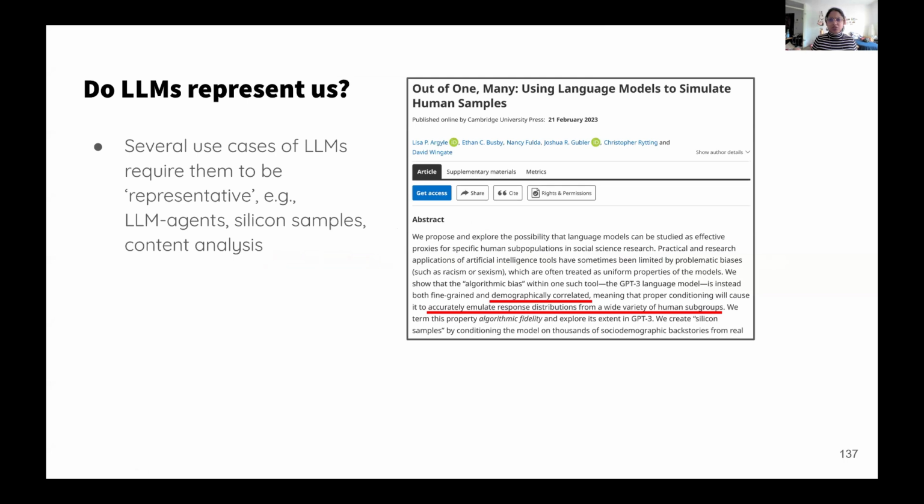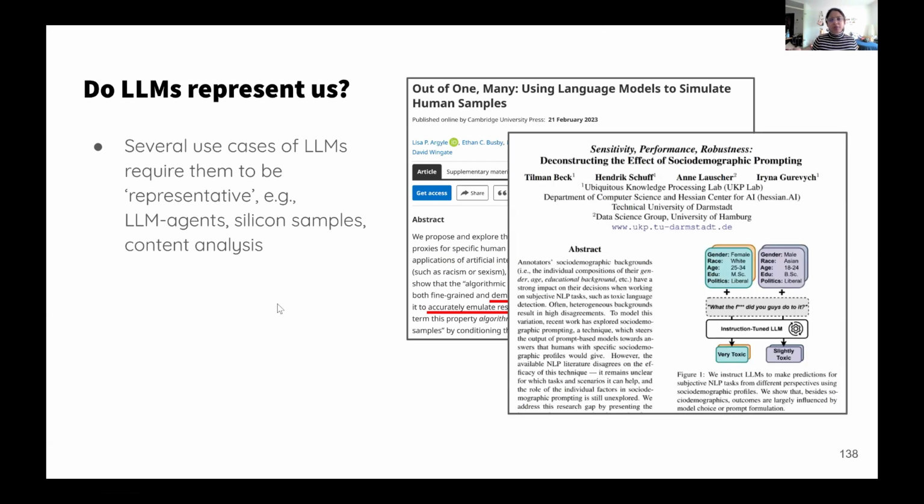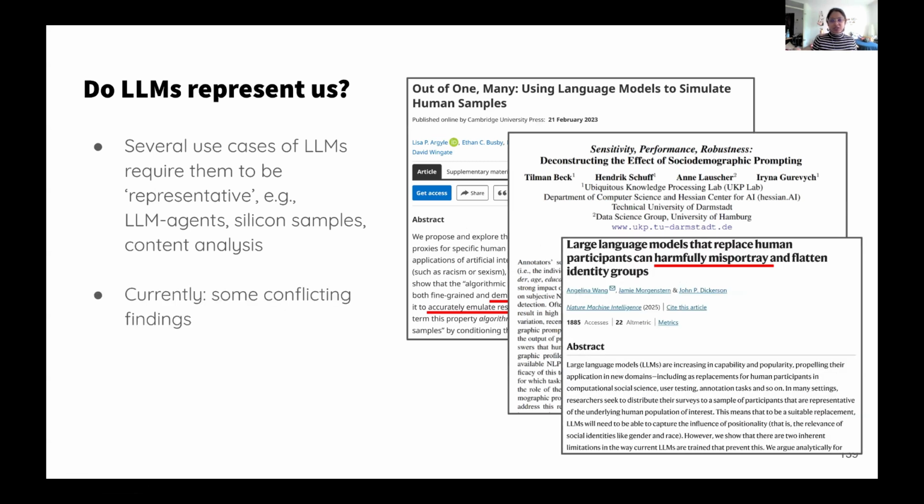And here I do want to mention some of my own work where we try to see if LLMs are representative or not, which is important if we want to use them for things like silicon sampling, but even for data annotation, right? And here there are some contentious or conflicting findings.